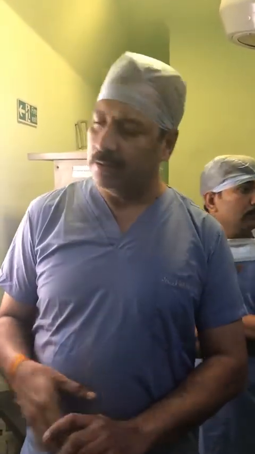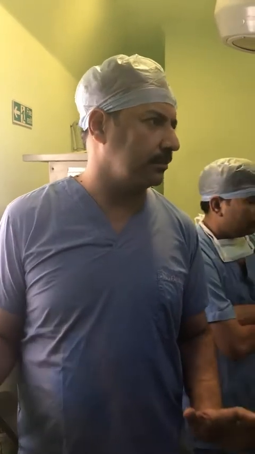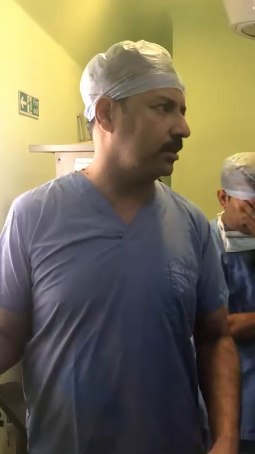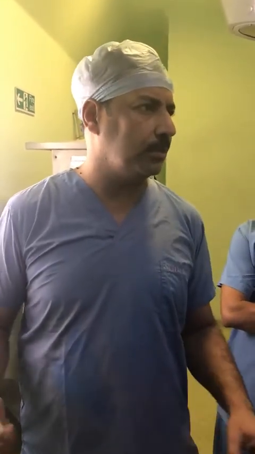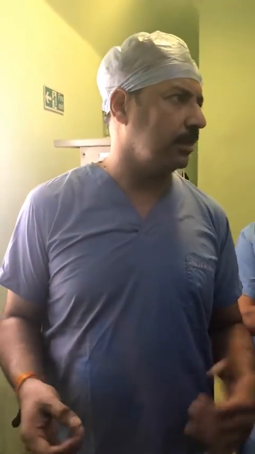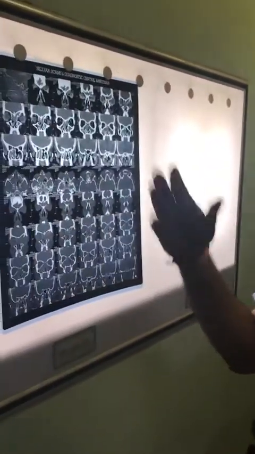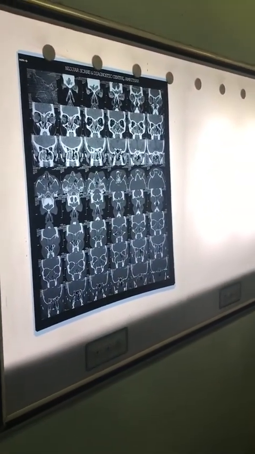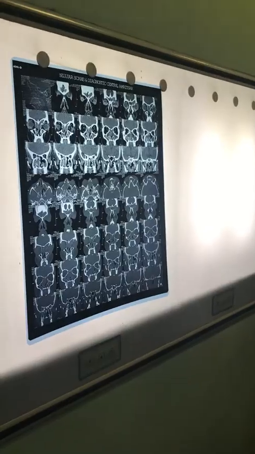So MRI is the answer for most of the pathology, to diagnose correctly or to differentially diagnose in difficult situations. CT gives bony details, that's it. It has its limited value, it is important, it can be done fast, low cost, everything. But if you really want to go in the depth to diagnose and properly differentially diagnose, MRI is the answer. I'll show you a few more MRIs today to continue our discussion further.